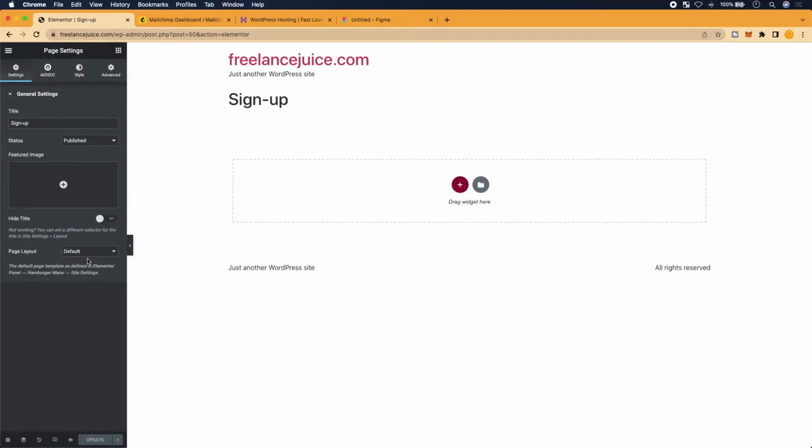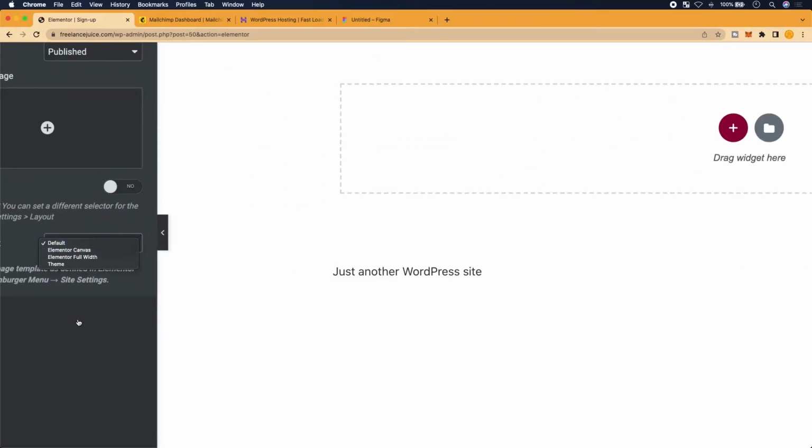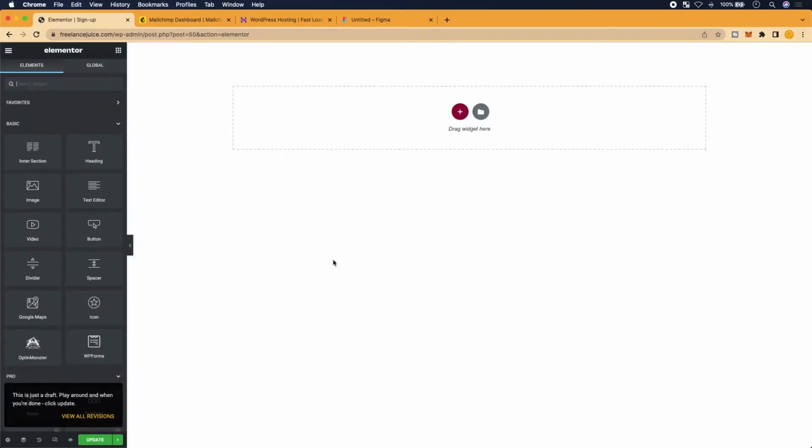And in this page layout, we're going to go ahead and click that page layout. Okay. And then what you're going to want to do is just say Elementor canvas. And then it'll just clean everything up for you. I've worked with a bunch of different themes that make what we just did there very difficult and very annoying. So the fact that we're able to do that so fast is very, very nice. Okay, so now that that's all set up, we're going to get to designing.